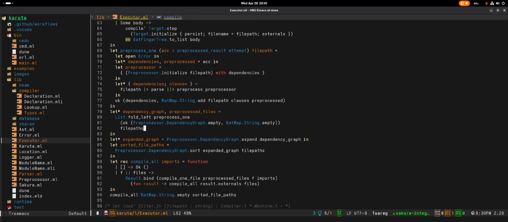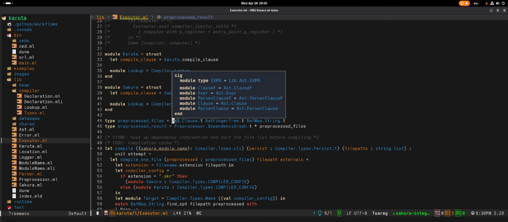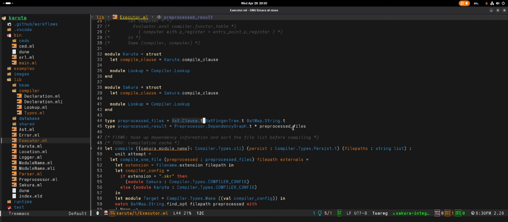We're passing the list of file paths as the final arguments to the fold. Yeah, we're going to have to remove the Sakura files from that list at some point as well. What is the type of preprocessed files? It's a thing from a file to a list of clauses. Can't we just use this? We already have all of the files, and everything is already preprocessed. We already have the clauses with the source information parsed and preprocessed. Can't we just split this map between the keys that are Sakura file paths and the ones that are not?